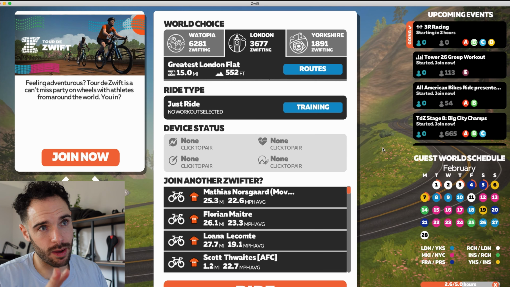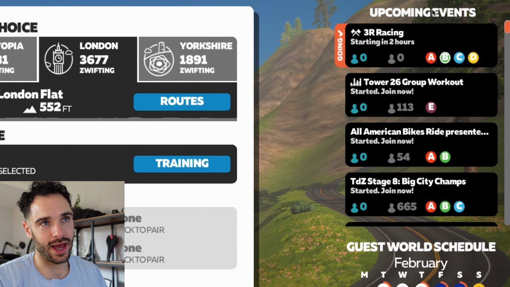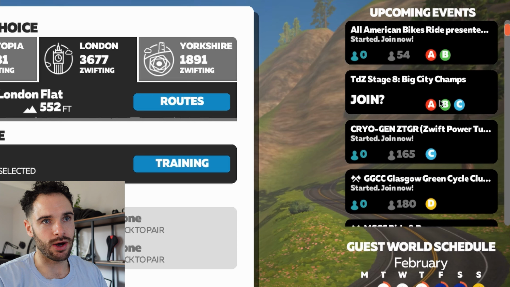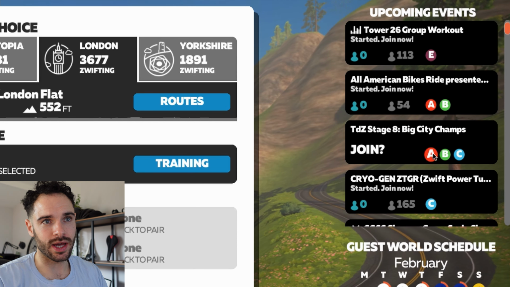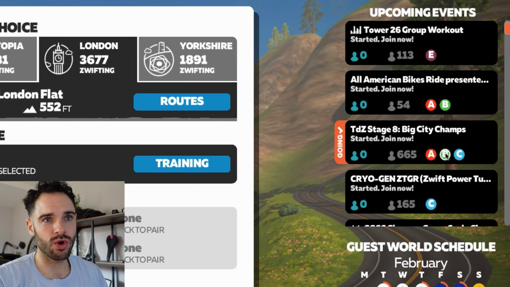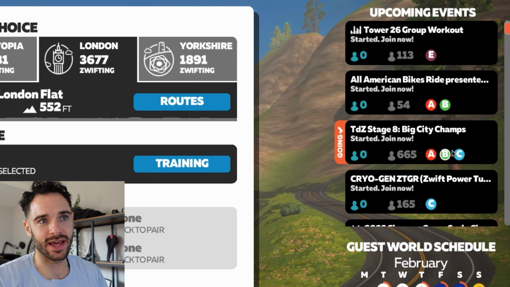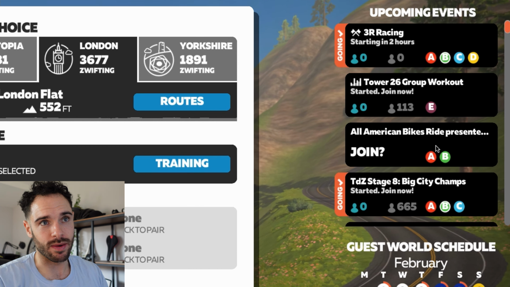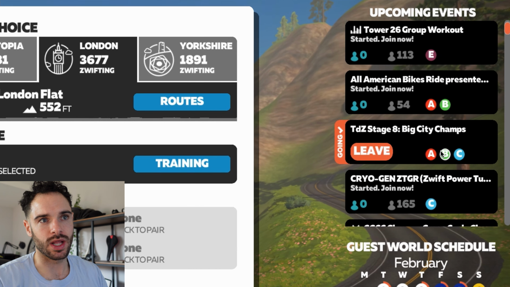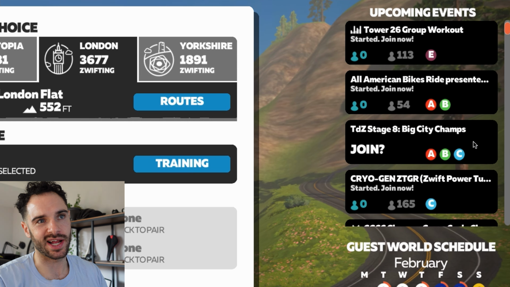Lastly, let's have a look how you enter a Zwift event within the Zwift game. So I've just loaded Zwift up, and I can see up here in the top right, I have upcoming events. Now I can scroll through and see the events that are coming up. I can't click on them. I can't see much info. All I can do is simply enter. That is it. So there's not as much info as the companion app and not as much info as the website, but you can enter them nonetheless. You can also leave just by clicking leave.